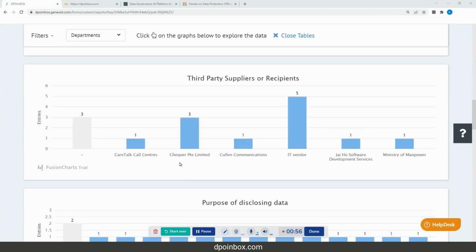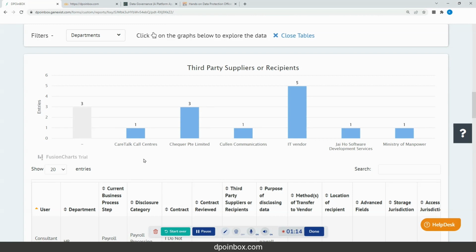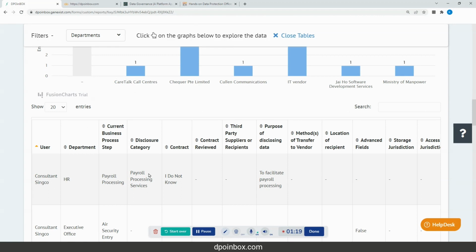In the dashboard of the process mapping exercise of the DPMP, you would be able to zoom in on the processes that have third parties but not listed. You can see that there are no third party suppliers identified here. Clicking on the bar opens up a table showing the three records. The DPO can easily identify the processes involving the disclosure of personal data. It is then a simple matter to update the missing names of the third parties working with the respective departments.